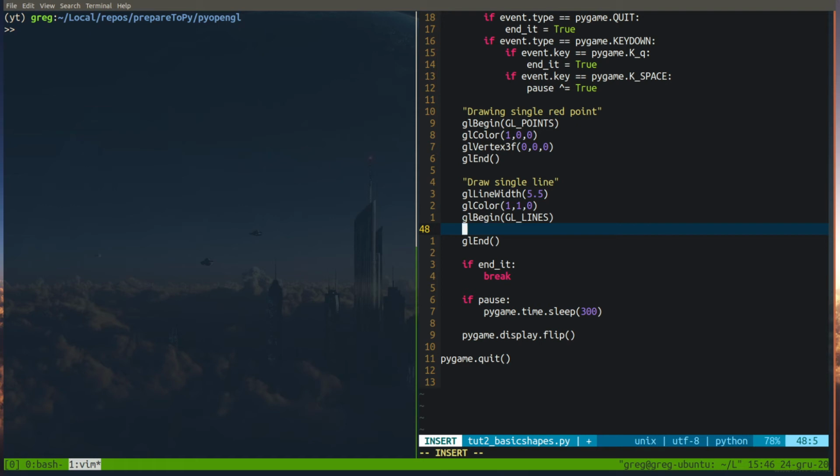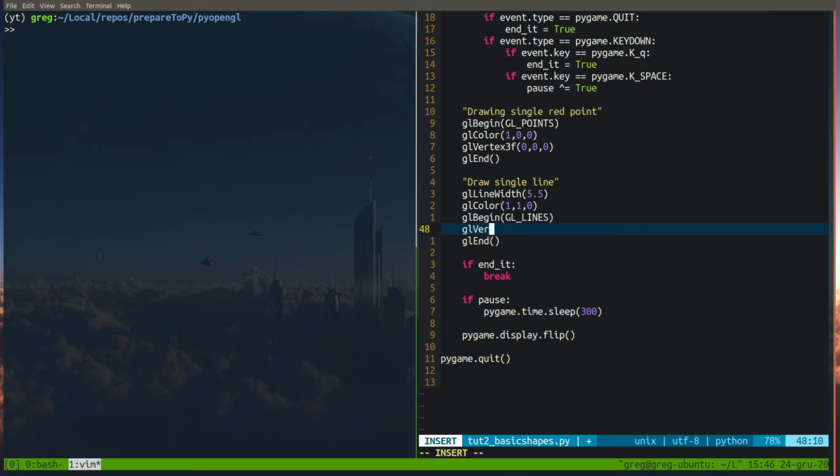Now at this stage we have to create 2 vertices to make a line between them. So in point we created 1 vertex, but now we have to make more so OpenGL can connect them.